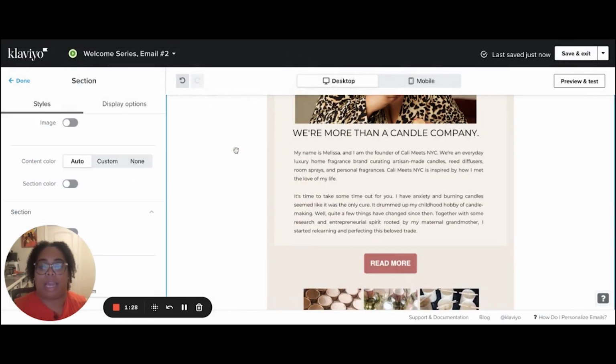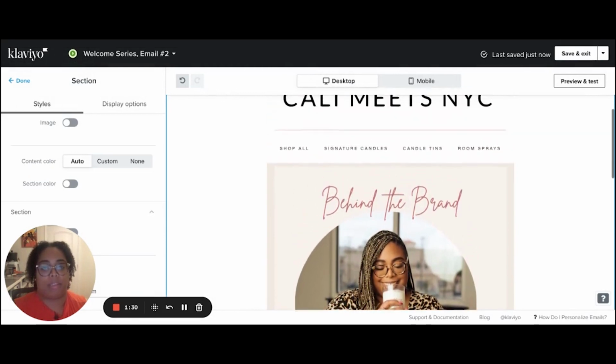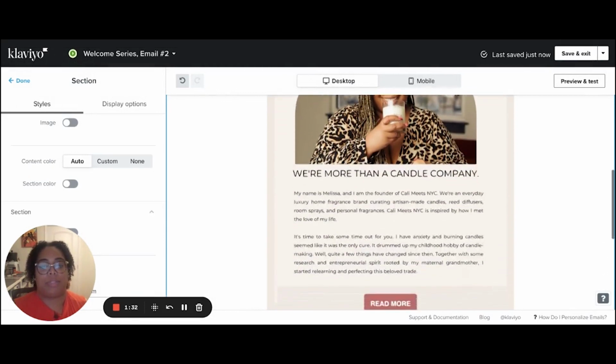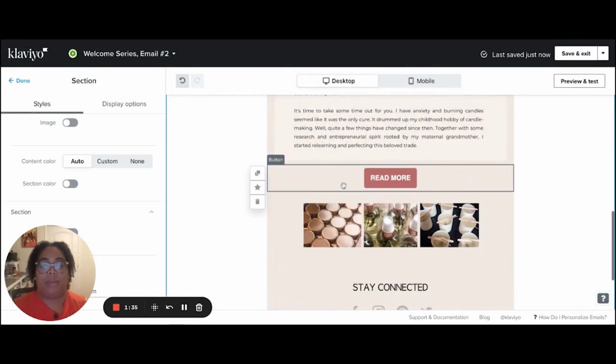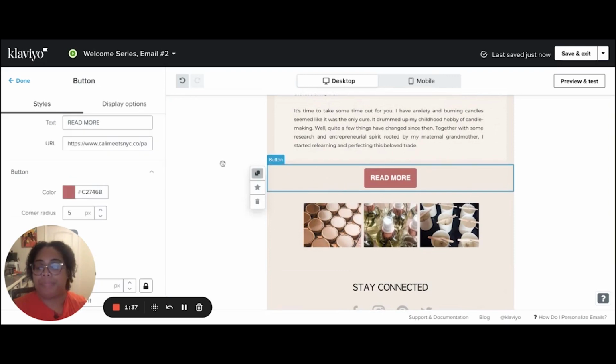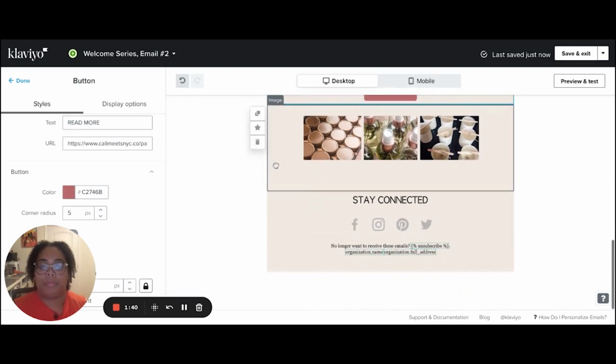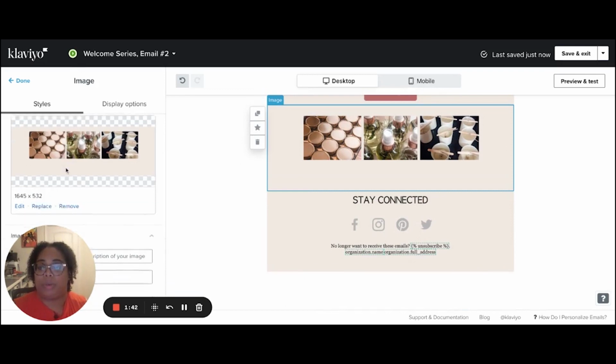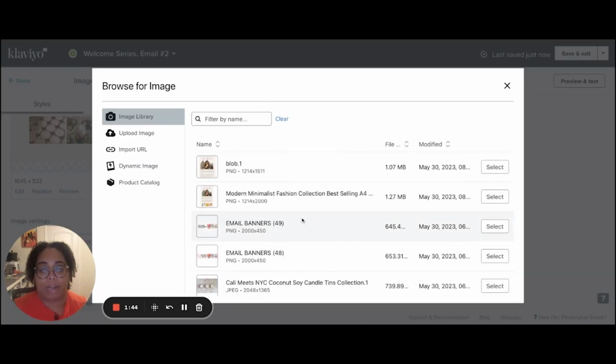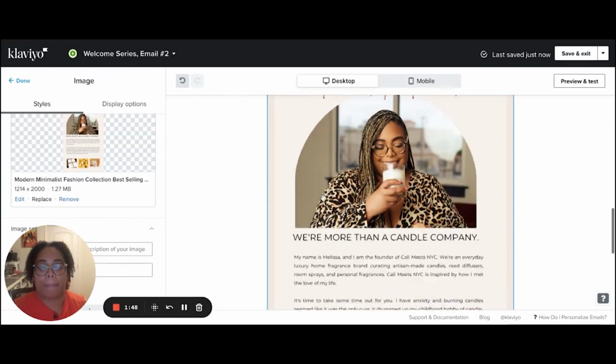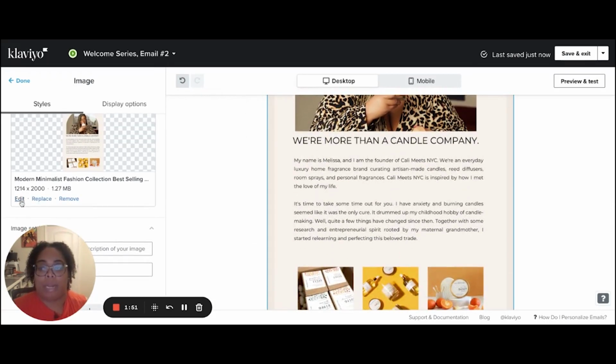And you see that I got completely chopped off. You see there. And then you have the read more. And then what we're going to do is we're going to replace this part with the new bottom part of this other one. So we're going to do the same thing. We're going to edit this.